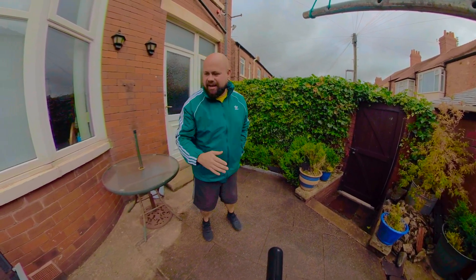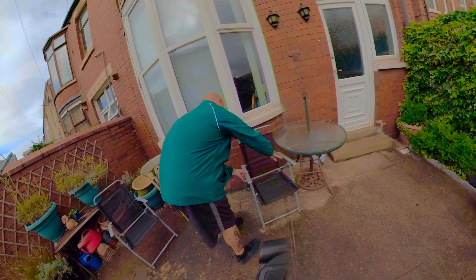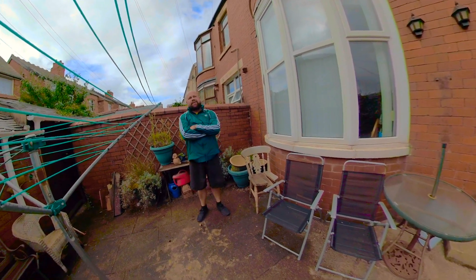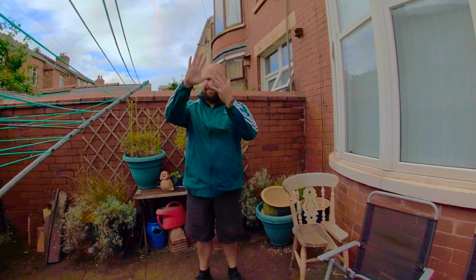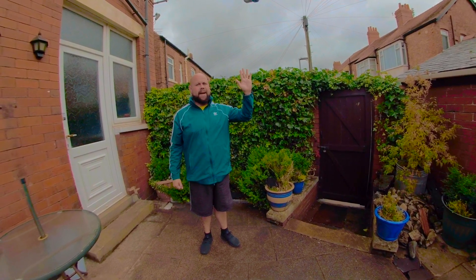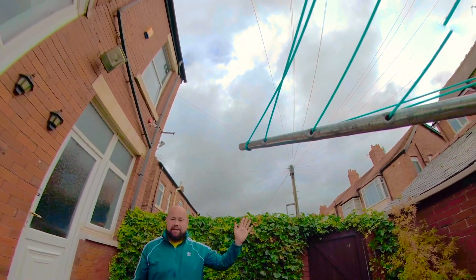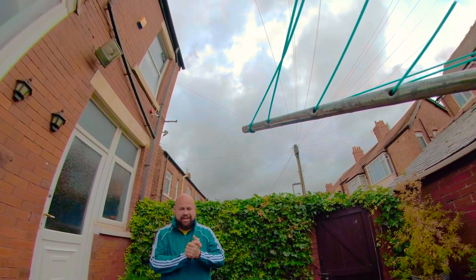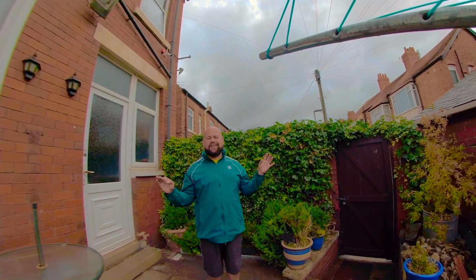This is the camera on this side and this is the camera on this side. On the Key Mission you tend to find that this side and this side were different pictures, but it's got better over the years — the software has adapted and changed, so it's not too bad nowadays. The audio is stellar. I like using a microphone but you don't even need one on this, so I'll be interested to see what this looks and sounds like and whether it's really that much better.